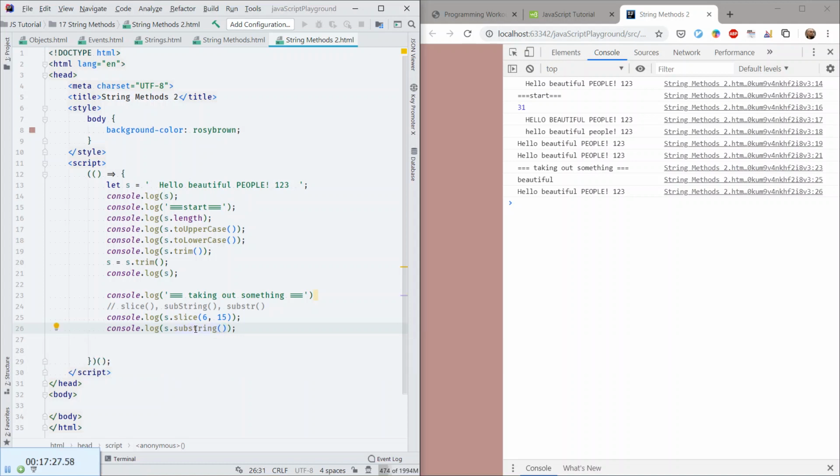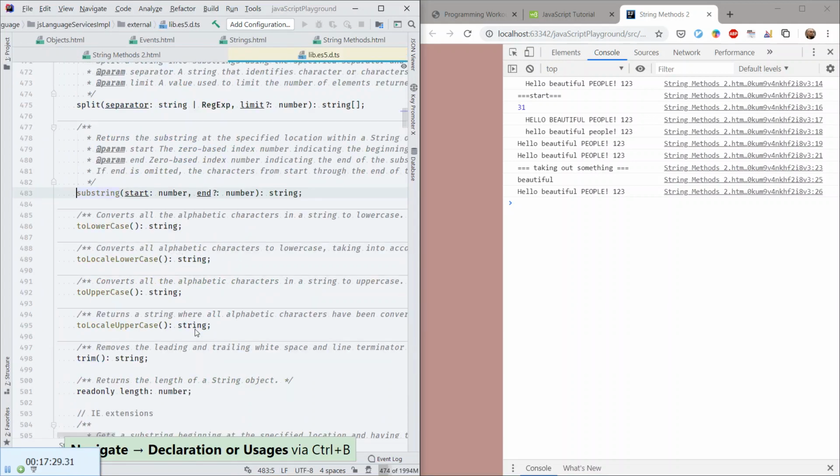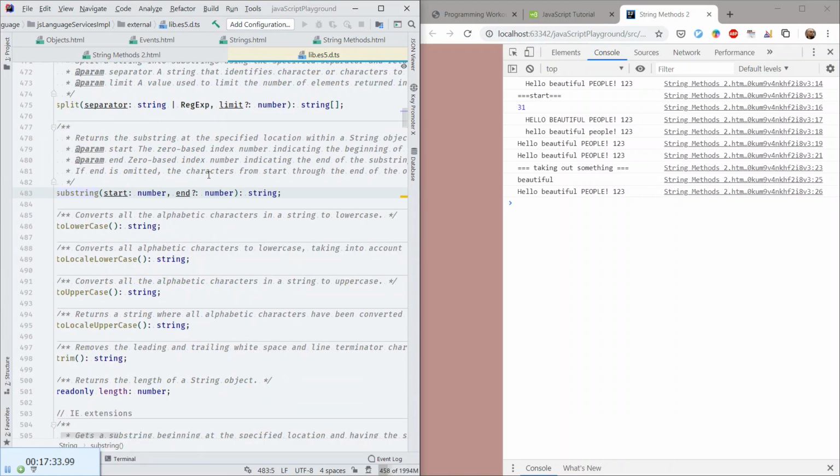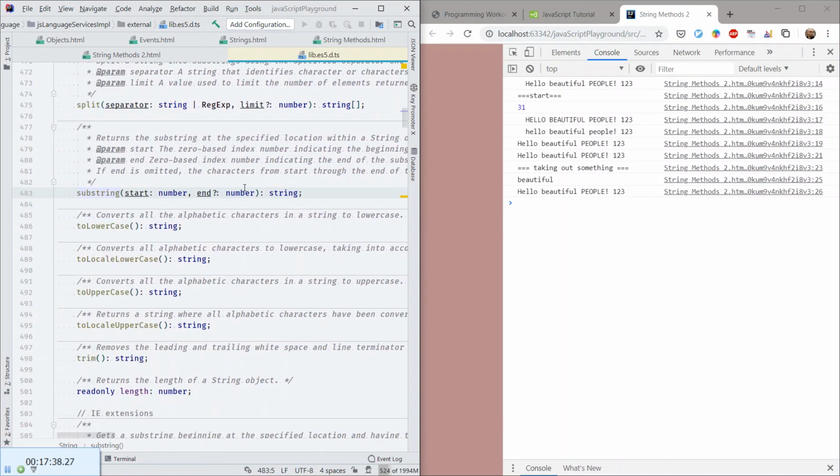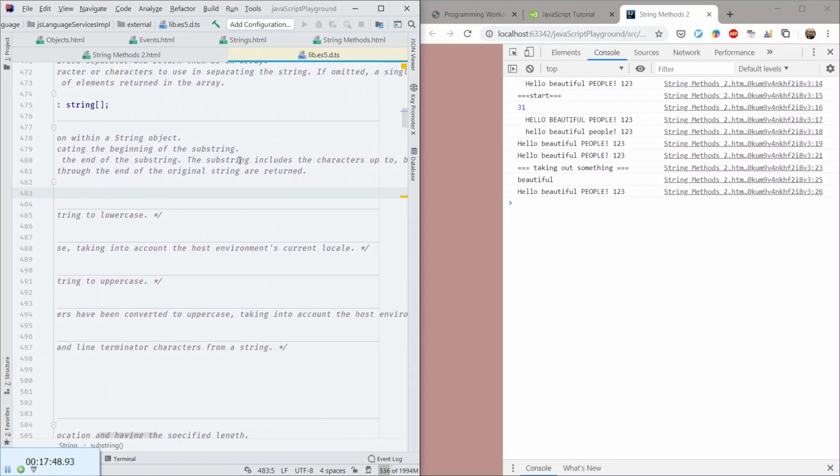Can I look into the implementation? Oh, I can. Cool. Returns the substring at the specified location within a string. Start number, end number. Start is the 0-based index number indicating the beginning of the substring, and end is the 0-based number indicating the end of the substring.